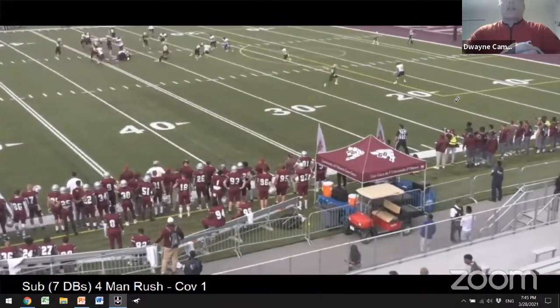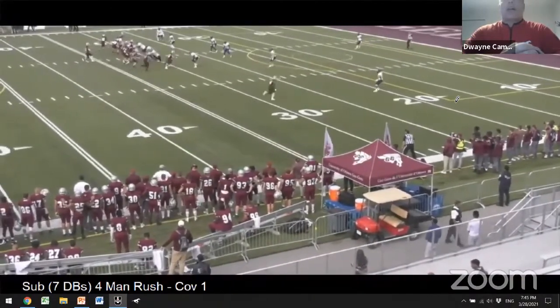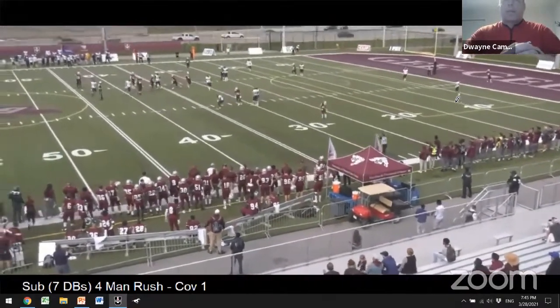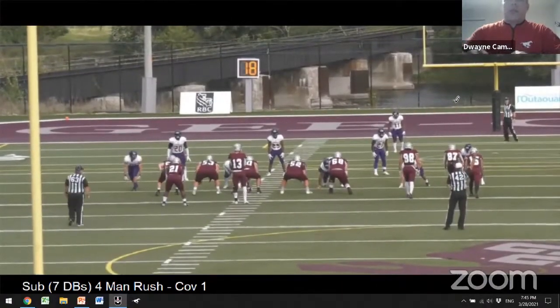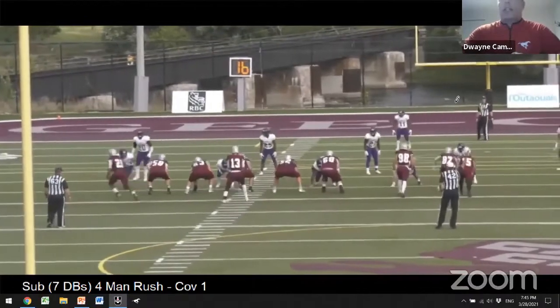He takes the under route. He sees the one coming the other way, switches it off. Same thing with the sub linebacker. He sees it. He switches, chases it. Now he drops the ball. I think Laurier will be better off with a new interception coach because the other guy, he didn't do very well teaching these guys how to catch.